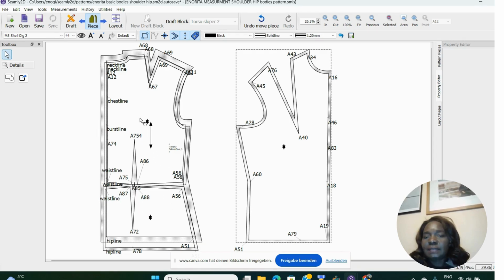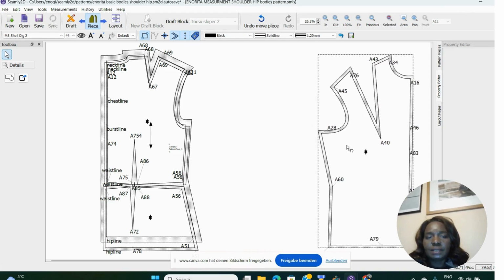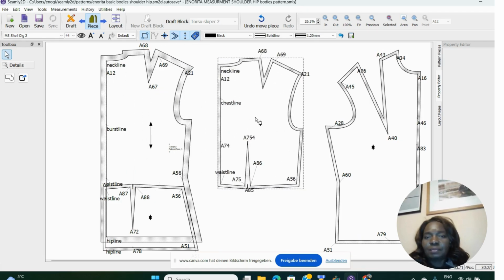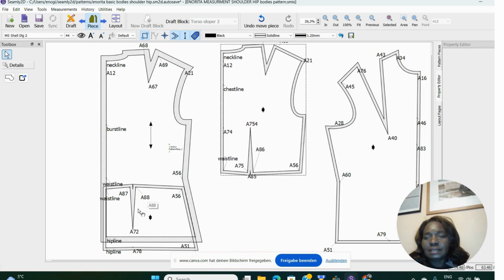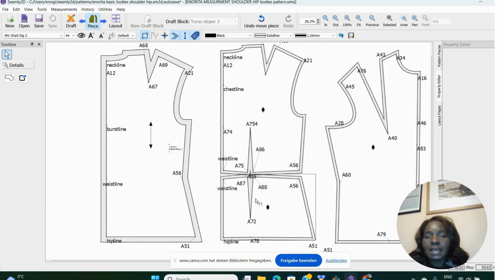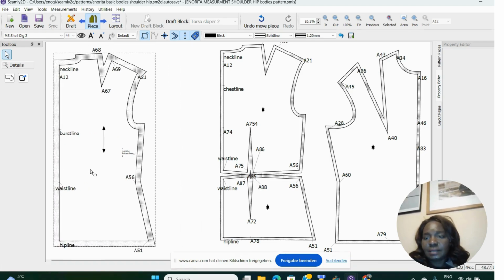If you can see here, if I just shift here a little bit so that we'll see it well, this is the back part. So if I bring it out, I extracted this and extracted this. That was for me to be able to get my waist dart. This was the first extract I did.